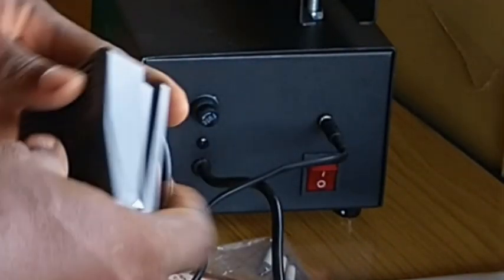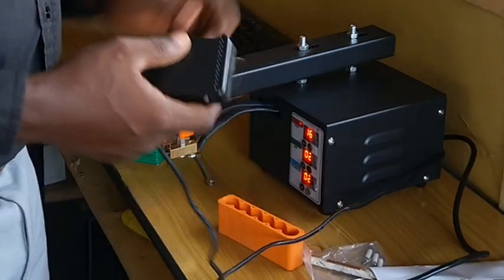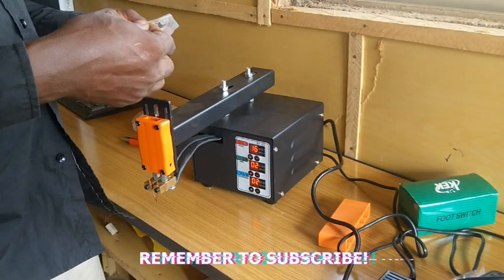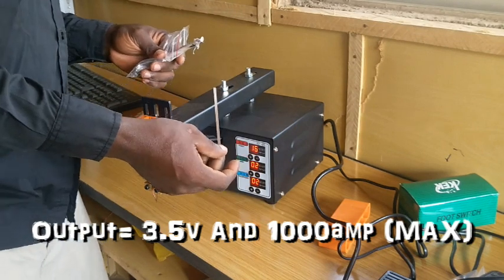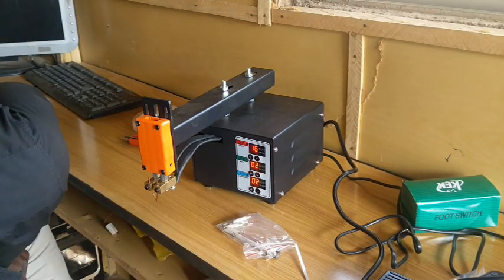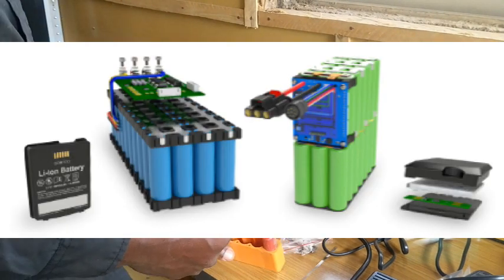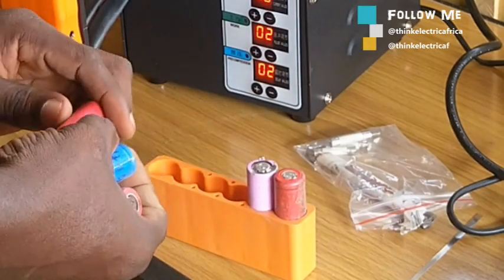The major difference between the GST Triple High and GST IIS is that with the GST Triple High, the user sets the weld current and the program uses calculus to calculate the weld pulse — so the higher the weld current, the greater the weld pulse. With the GST IIS, the user sets their own preferences. The maximum output of this spot welder is 3.5 volts and 1000 amps. It is suitable for nickel-plated steel sheet up to 0.15mm thick, and can be used to make battery packs for power banks, cars, and electric tools. This is one advantage over the GST Triple High, which can only handle smaller battery packs.